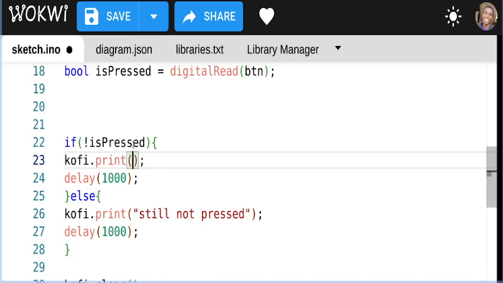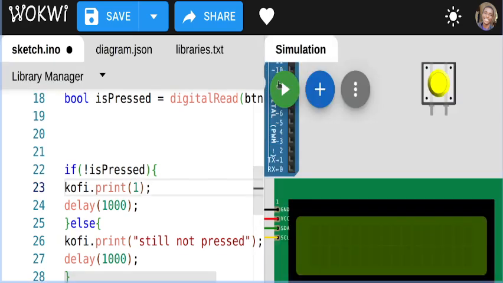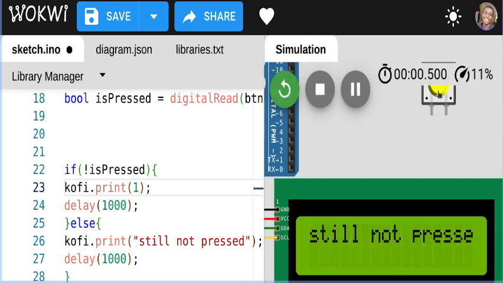I want to display 1 whenever the user presses the button. So coming back to my simulation, if I run it, it says still not pressed. When I press the push button, then 1 is recorded. I've let go now, so that clears. Then it says still not pressed.